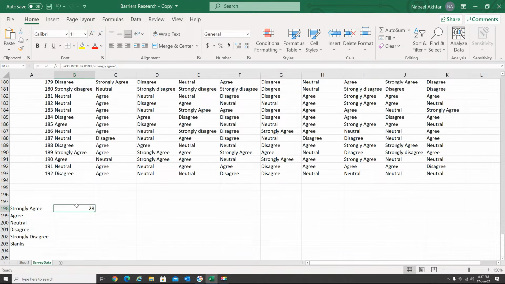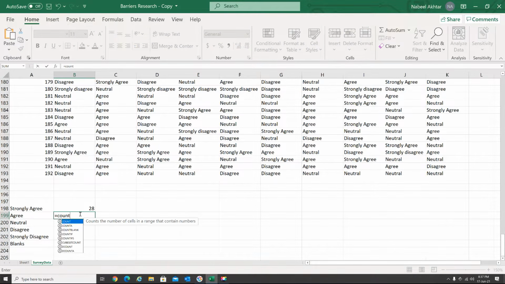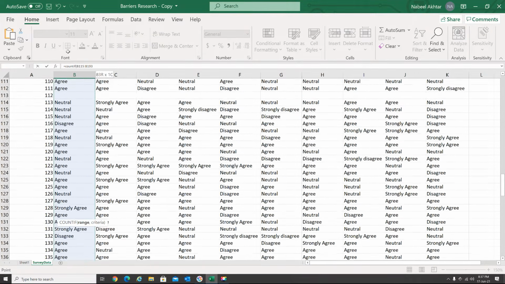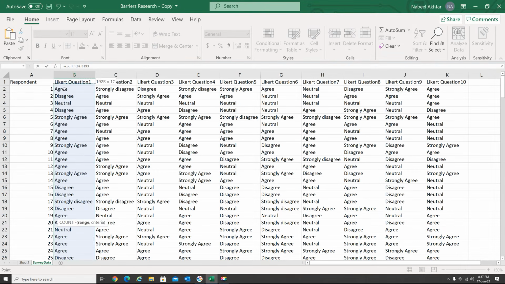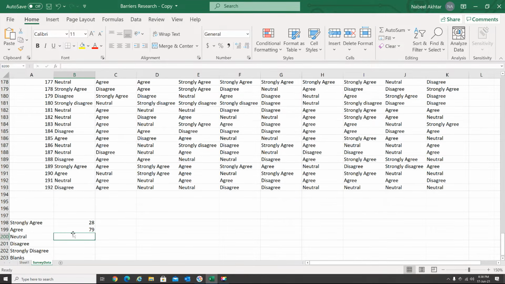I'm going to do the same thing for agree, neutral, disagree, strongly disagree, and blanks. Let's do that one by one. I'm going to say equal to COUNTIF, open the brackets, select your range, comma, and then I'm going to say agree. Close the bracket, and that's 79. Now we can do neutral.